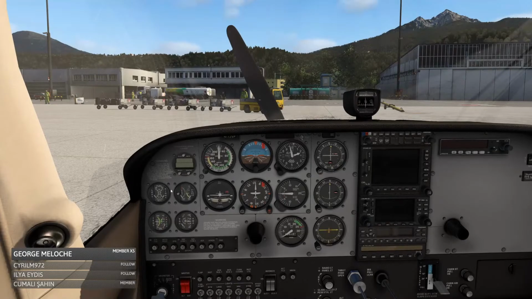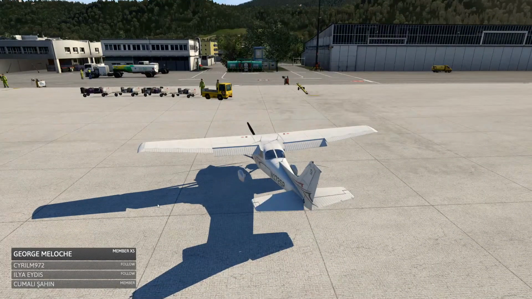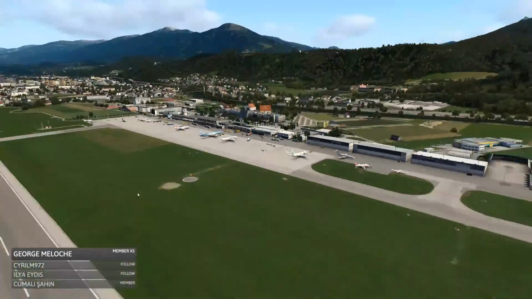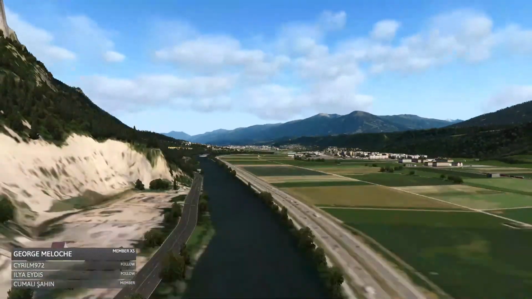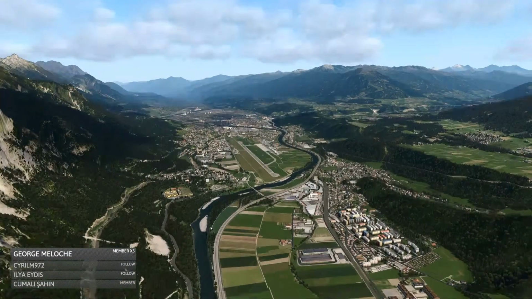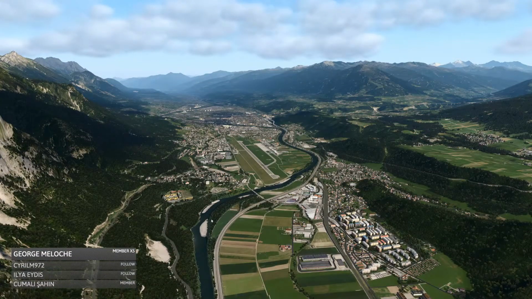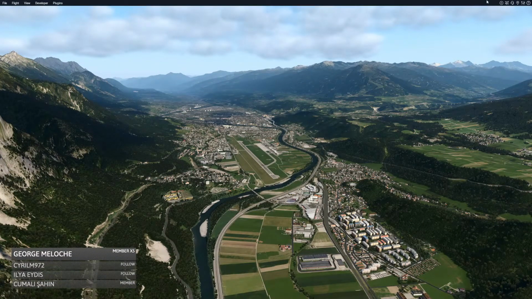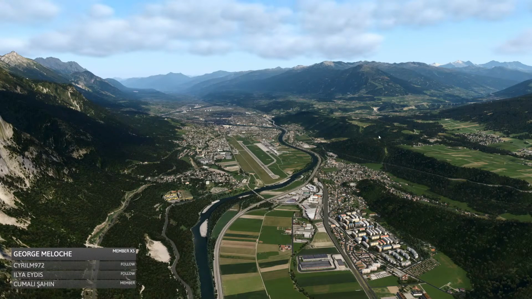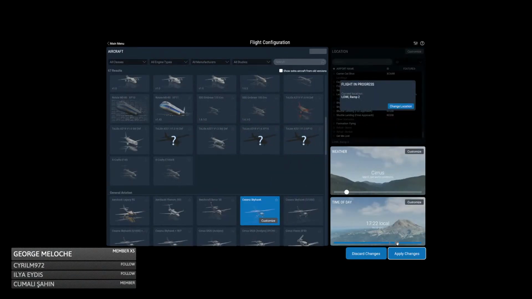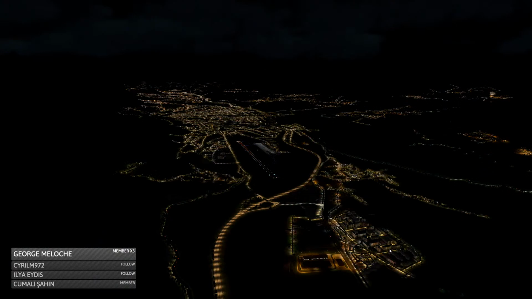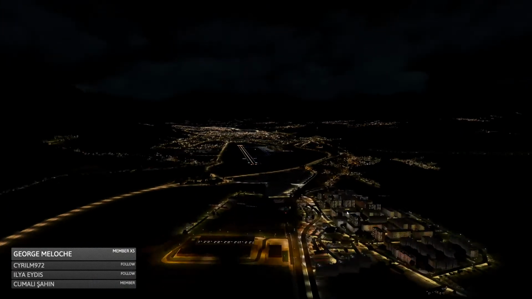All right, so now we are going to take a look at X-Plane 11 during nighttime. Again, by the way, the water is done okay, but not very realistic in my view. But let's go ahead and change time. All right, so I am just going to come here and change this to, there you go. Now that is nighttime in X-Plane.